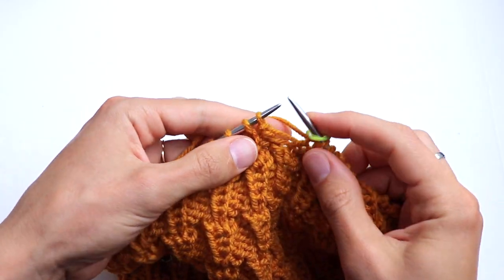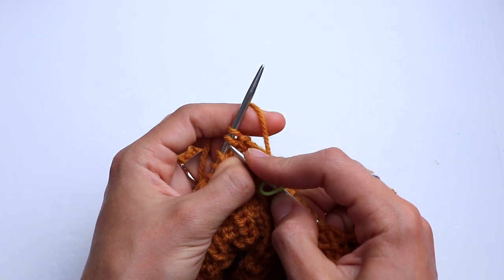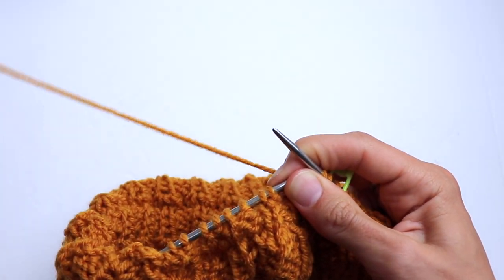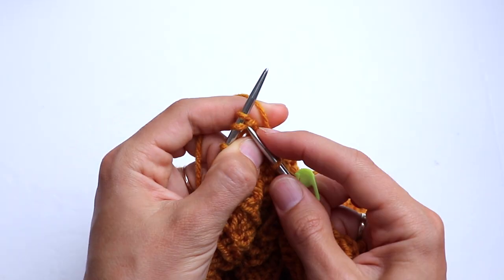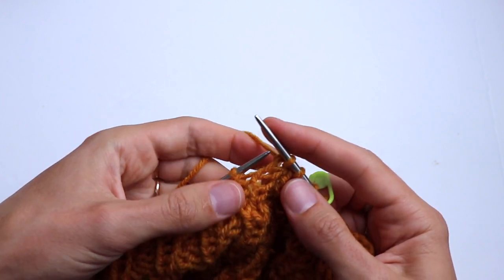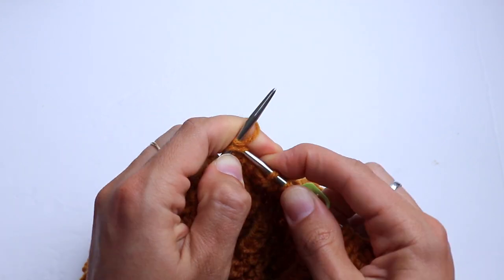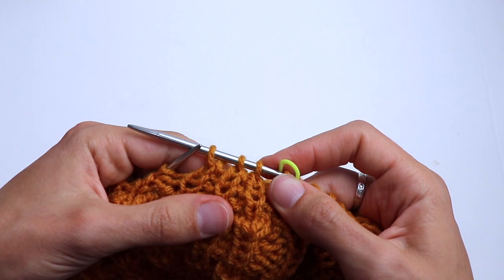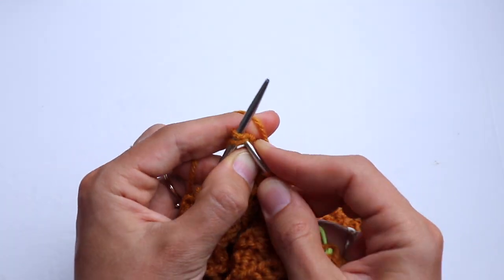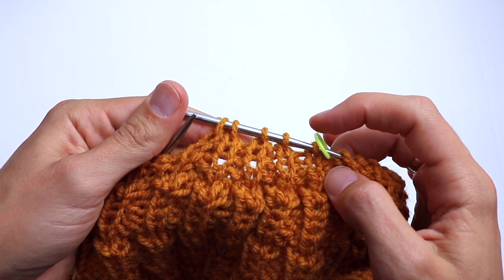Round number 7. Knit 2 together all the way around. Knit 2 together like this. Go on till the stitch marker.